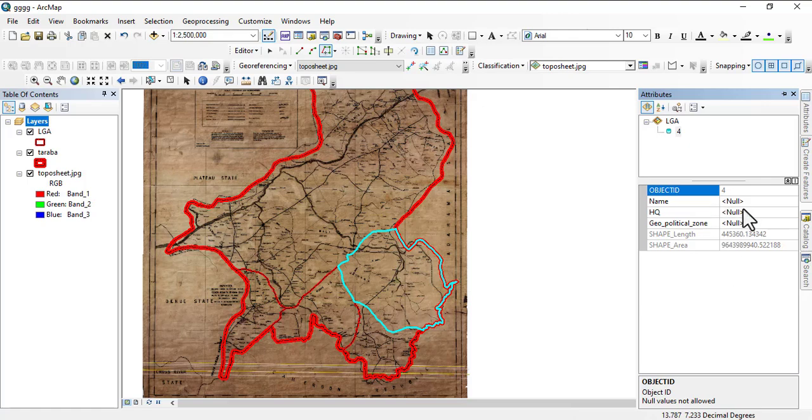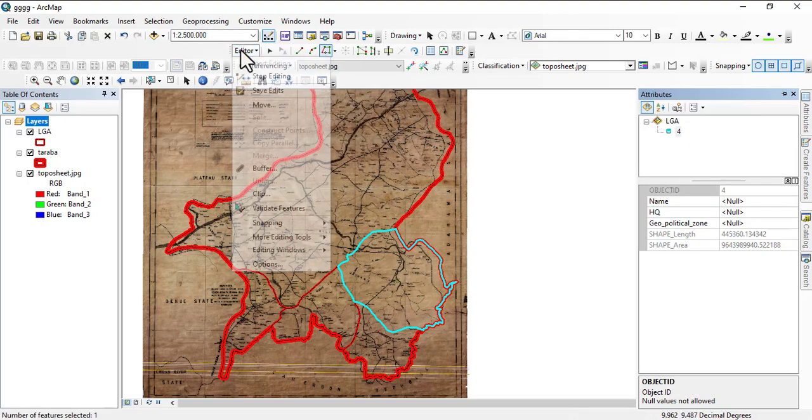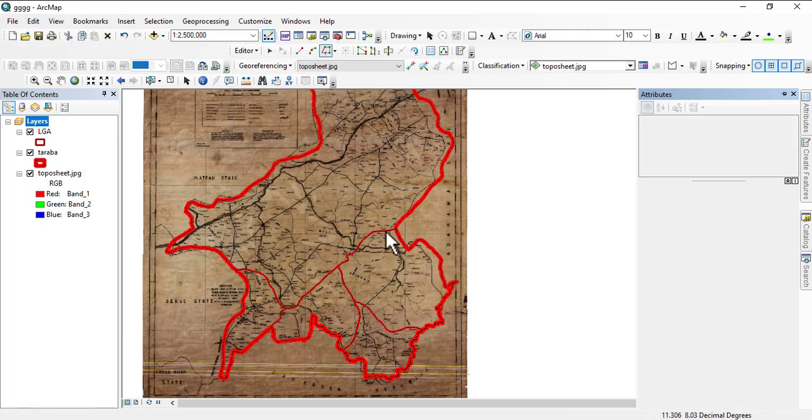No, it's in the attribute. Once you click on it, it's going to come down, giving you access to anything you've selected. You edit it, you write the name of anything there. So once you've done that, on your editor you either stop editing and save, or you just save edits. If you stop now, it will not ask you to do it again.